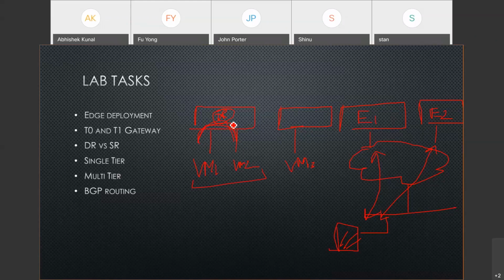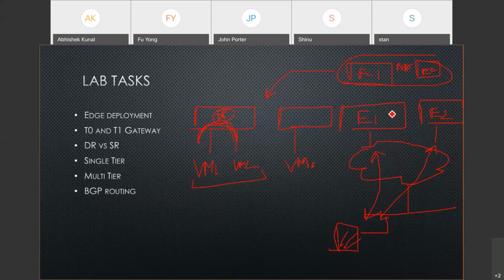In the same way, when I have to do any sort of SR services, like NATing services, we will instantiate other edges, like edge 1 and edge 2, only for NATing services. And remember that that is not for a particular customer. I'm talking from a service provider point of view. If we have a big customer with a lot of NATing, obviously we will have another cluster created only for it. But I know that we have only an ample number of NATing services. So what I will do is create these edges always closer to the ESXi hosts wherever the VMs are presented.